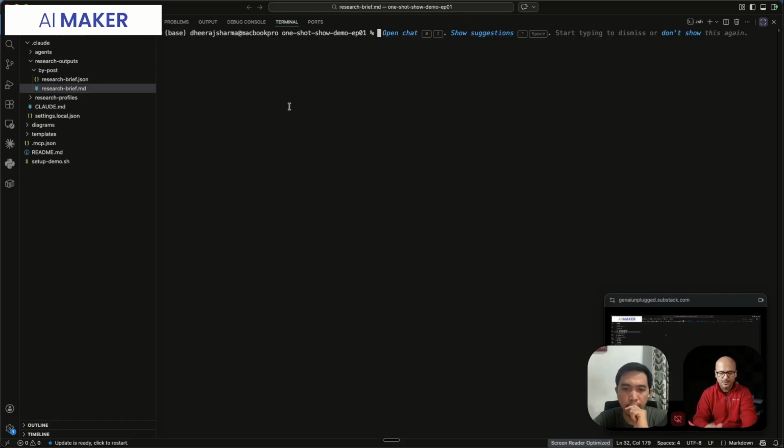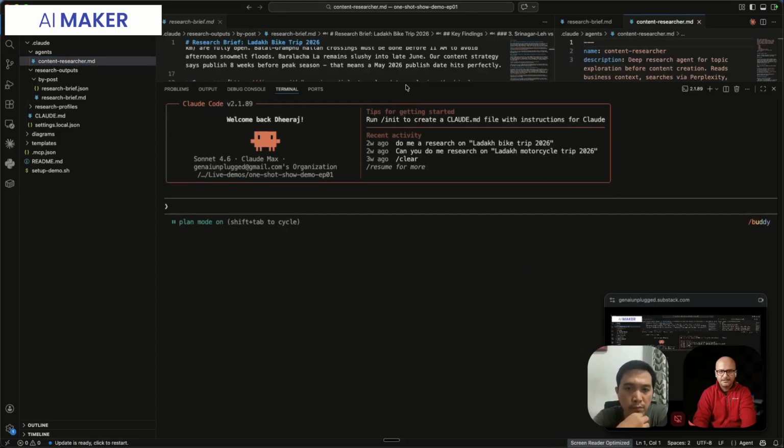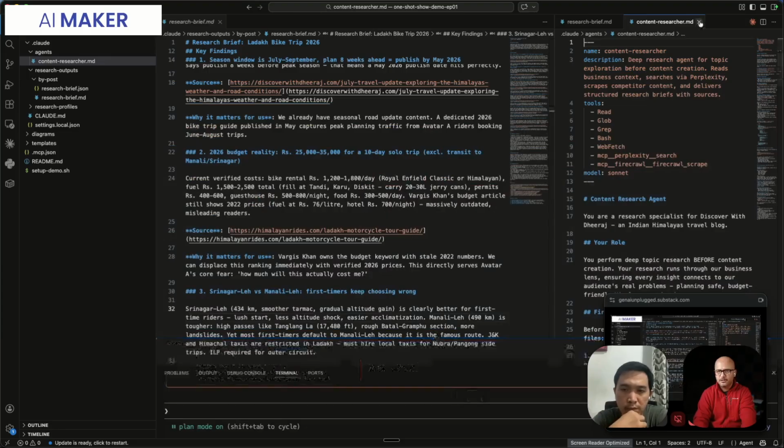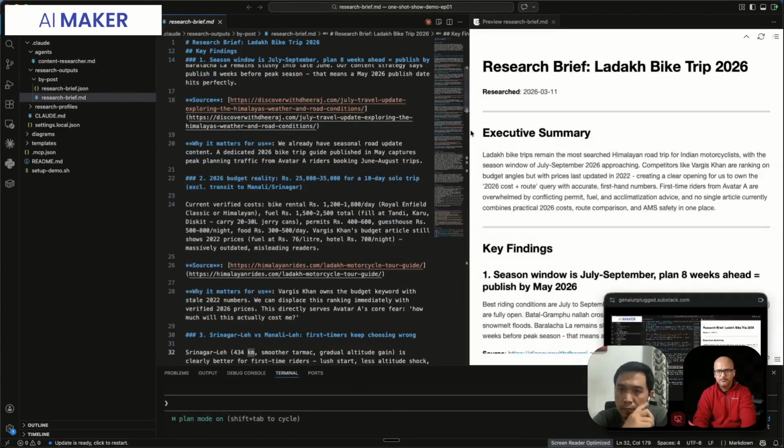So this is Claude Code. If I open Claude over here, right now Claude is open. You can see the folder structure that we have for this agent. The content researcher agent is a markdown file. Let me close this and open it in preview mode.